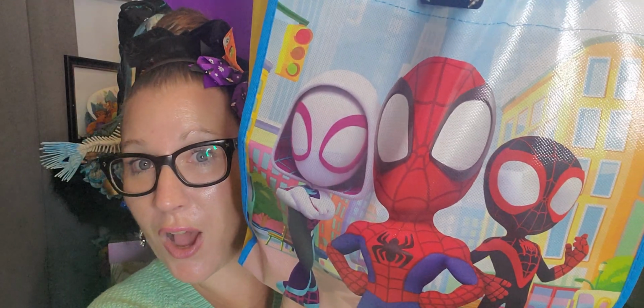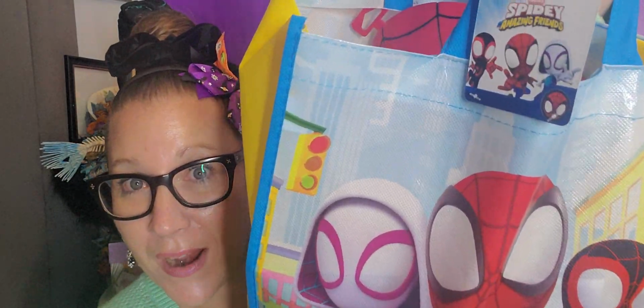So again, I saw this reusable tote bag right here and I had to pick it up to gift it to him. And it's also a really nice tote bag just for trick-or-treating purposes, if you wanted to pick it up. And then I found, now the tag seems to have come off, but it is a Spider-Man mask, and this does normally have a tag that is attached to it. There it is right there. It came off. But anyhow, this is a really nice quality Spider-Man mask.